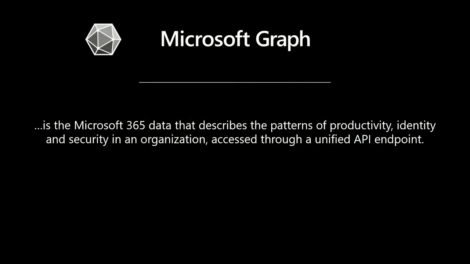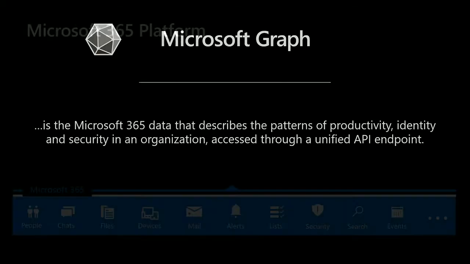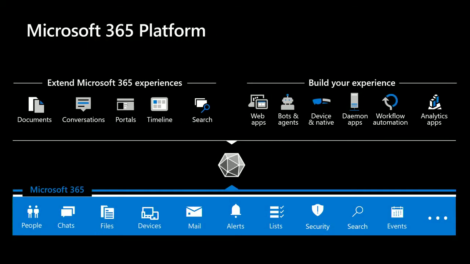All right, so real quick, just to recap what Microsoft Graph is, it's a unified API surface that lets you interact with all the data and services in Microsoft 365. So if we look on this slide here at the bottom, you see all the different pieces of data, or we call them resources or entities. All of them exist in different services. Email messages will be in Exchange, files will be in OneDrive, users and groups in Azure AD. But the promise of Microsoft Graph API is that you don't have to really know all that. You interact with them as they are, and Graph takes care of routing all the calls to the correct services.